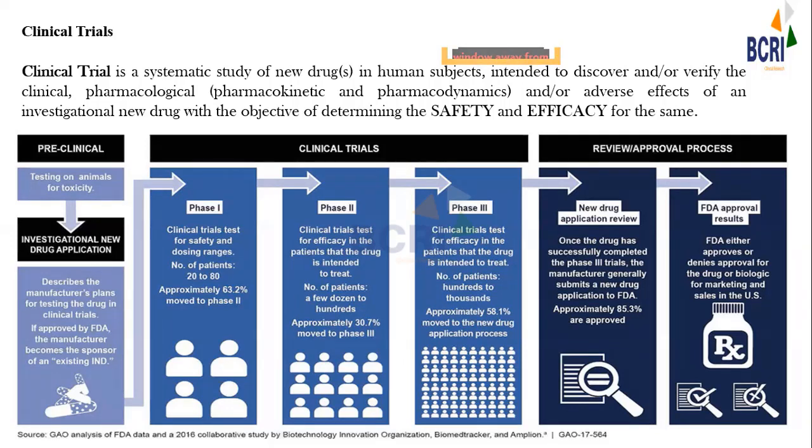Among the pharmacological parameters that clinical trials try to determine, there are two things: one is pharmacokinetics and one is pharmacodynamics. In layman terms, pharmacokinetics is what the body does to the drug. Your circulatory system, your digestive system, your other organs, what do they do to your particular drug? When a drug goes in, it is treated like a food item.